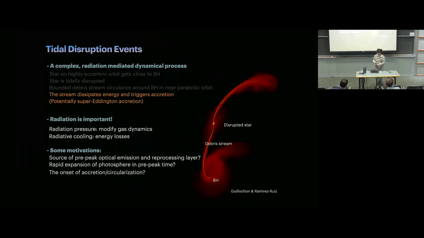And in general, I think TDEs are interesting systems for understanding the accretion process because we have some hope to trace them from the beginning to the later stage. In a lot of classic super-Eddington accretion simulations, we would start the evolution with a hot torus, but here we have this debris stream naturally giving us a nice initial condition for accretion to happen.